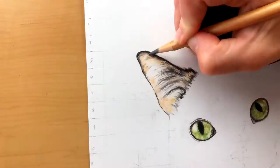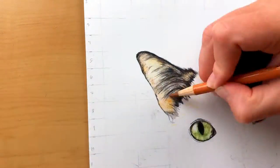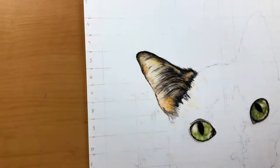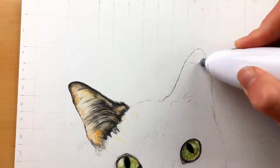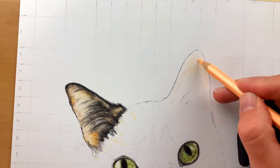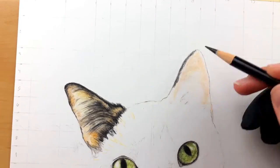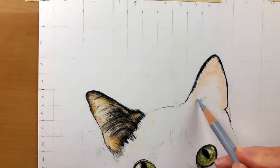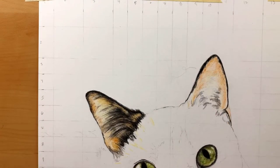Sepia is probably one of my favorite colors to use. I use the Polychromos sepia — it is an excellent color to use as a base for all your darks in a lot of the animals that I draw. The Polychromos are probably my main workhorse color pencils that I use in most of my drawings. I really do love the Pablos and the Luminance from Caran d'Ache because they are so blendy and creamy with a wonderful texture, but those Polychromos are going to be my main workhorse.